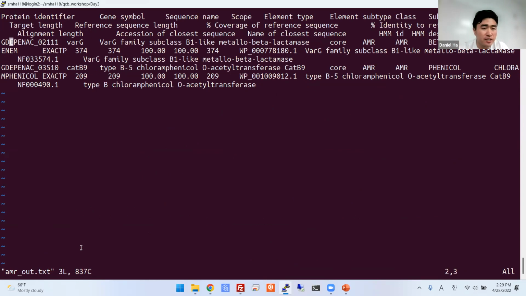It's kind of hard to see here, but we found these two genes, VARG and CAT-B9, which are responsible for antibiotic resistance against beta-lactam and phenicol. They have fairly high coverage and identity.